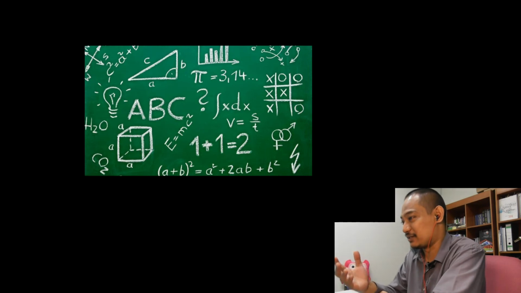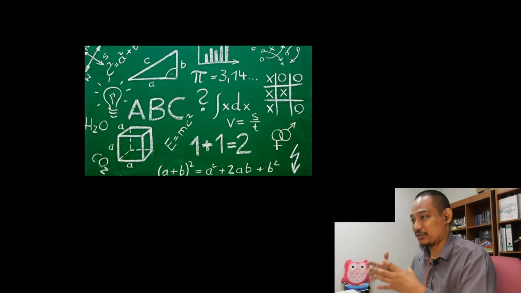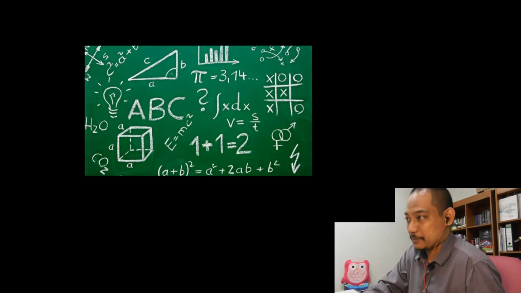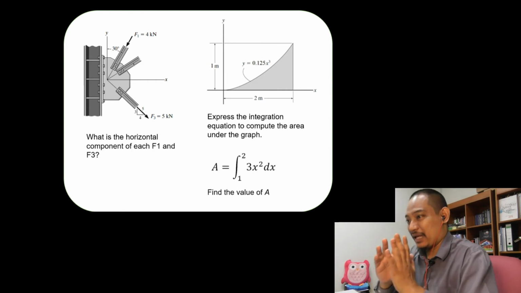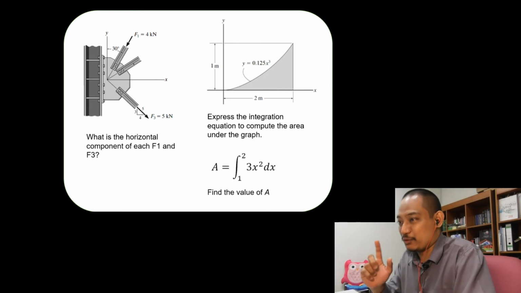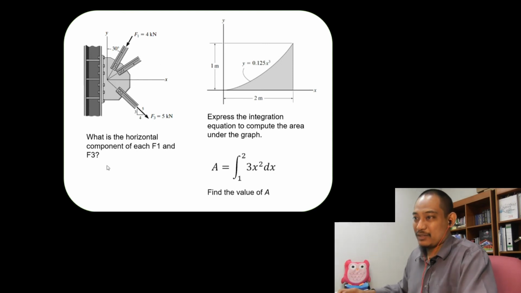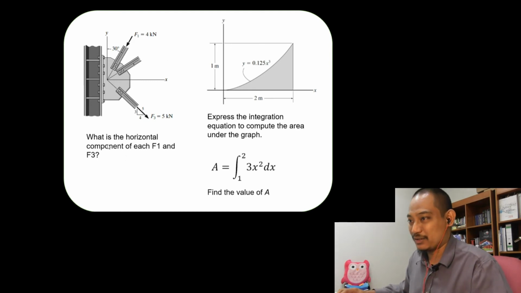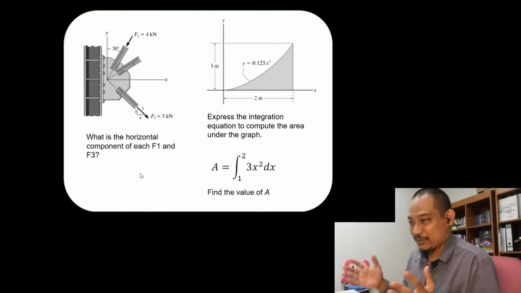And I'm not exaggerating. When I say before next week, it is crucial before next week, because next week we will already use all of this. This is an example, just to see. Every single one of these questions, if you take more than 1 minute to answer, you have a problem and you have to polish. For example, on the left here, can you get the horizontal component of each of F1 and F3? If after 1 minute you still cannot get the answer, it means you have to polish.